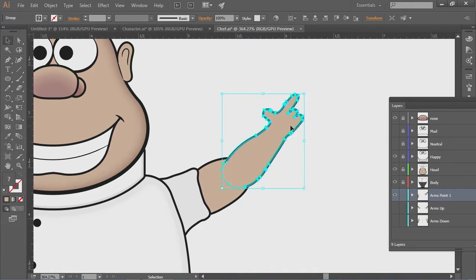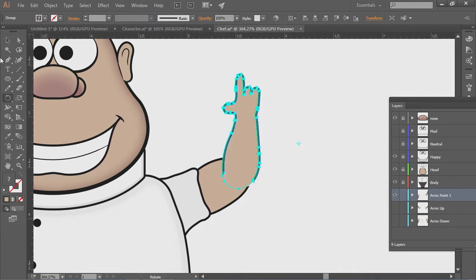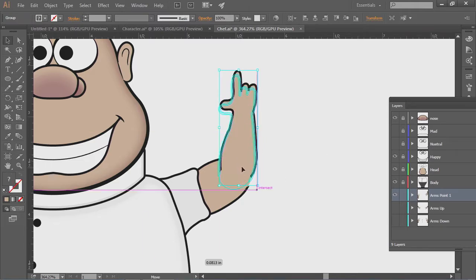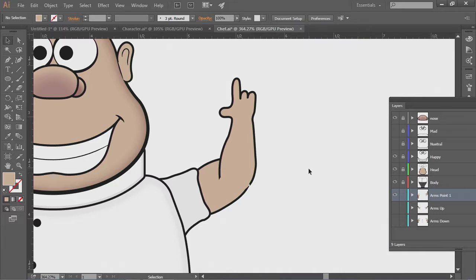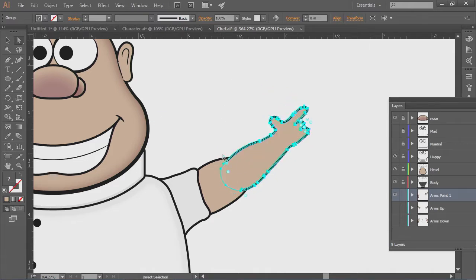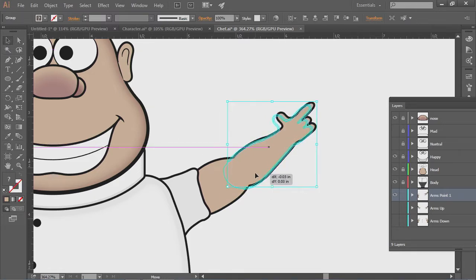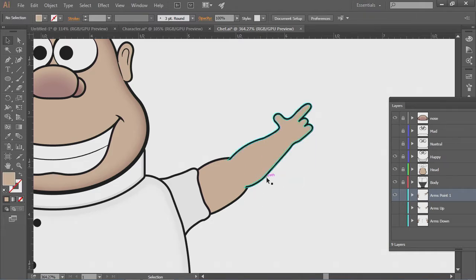So now when I want to change the pose of this, once again, I use my transform tool, in this case, rotate. Maybe I want him to point straight up in the air. Okay? All I have to do is reposition it ever so slightly to get the outlines to line up. Maybe I want him to point straight out. Just simply rotate, and then perhaps move it ever so slightly. So whatever you need, that's what you can do. And by building it in these little mini components like this, you can get away with this.